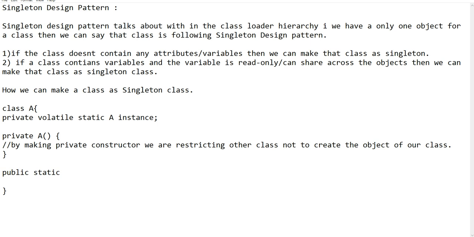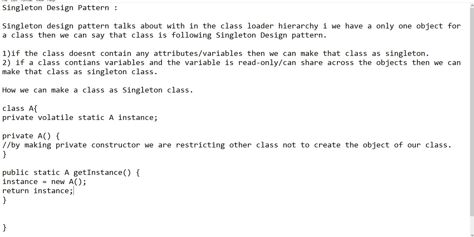What should that method return? The same class object, right? Class A getInstance. What do we do? instance is equal to new A, right? Then return instance.